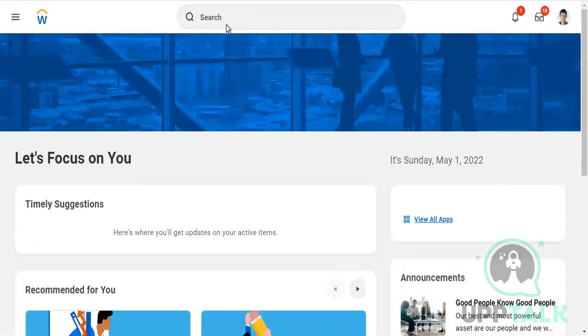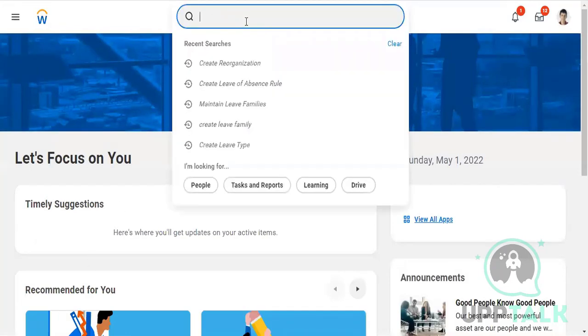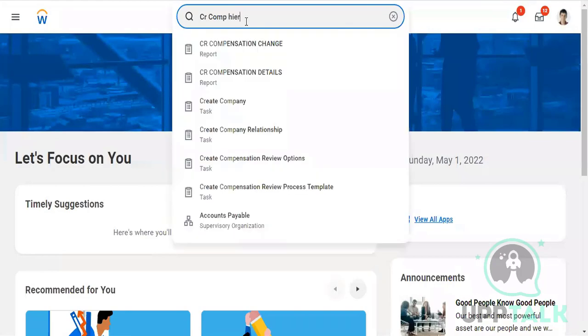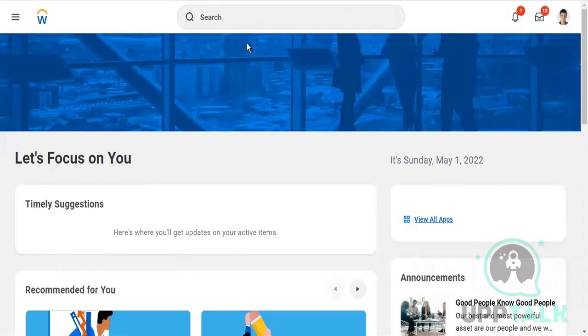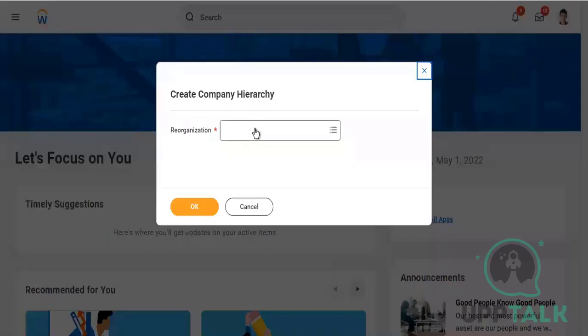So let's create the company hierarchy. The task is pretty simple. Create company hierarchy. New York.